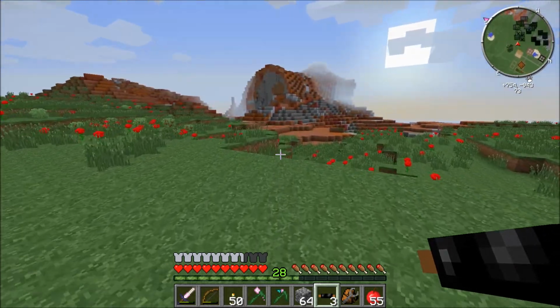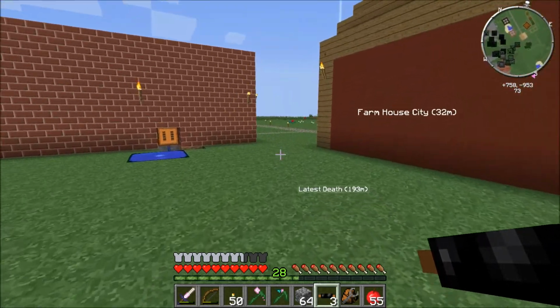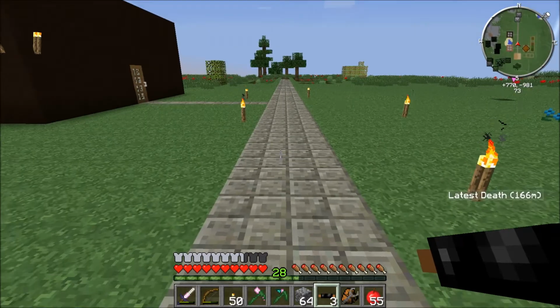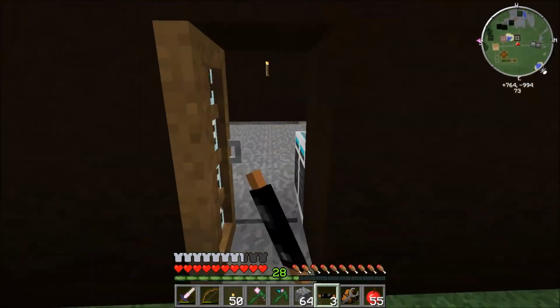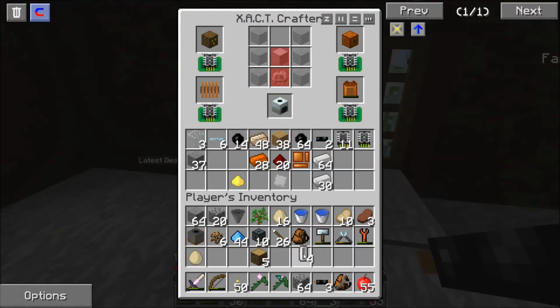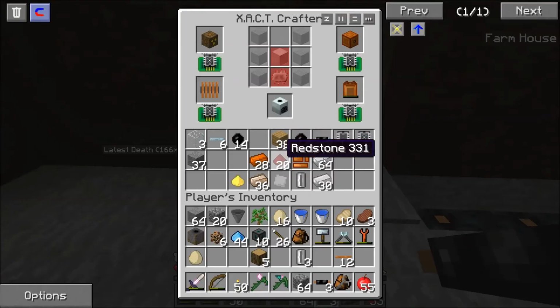Ooh, I have redstone right here. I didn't even remember that. Or is that clay? No, that's clay. Okay, let's go ahead and make an overclocker or two. So I think I have three cells in here. Four cells. I only need three. And then I need some tin plates. I'll need 12 of those. And we'll need a circuit.